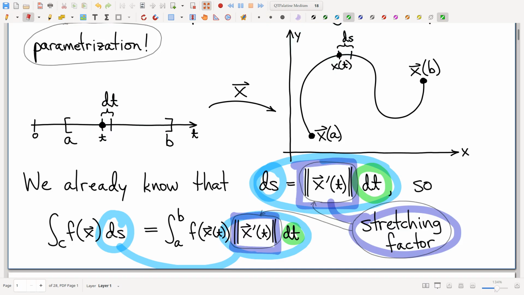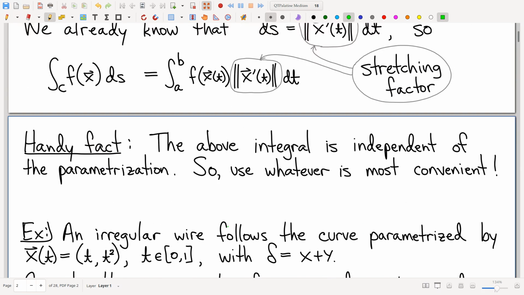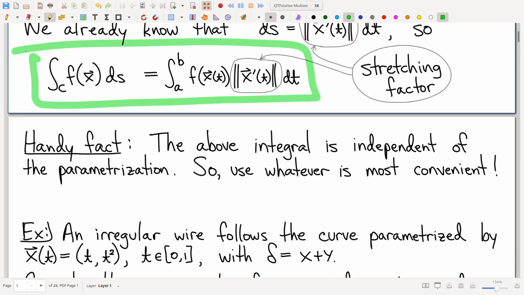There's one little point that I want to address first about this computational formula here. You want to compute some scalar line integral. We're going to use this expression here on the right. The problem being that it depends on the parameterization. You can see it right here. How you parameterize your curve shows up twice in there.